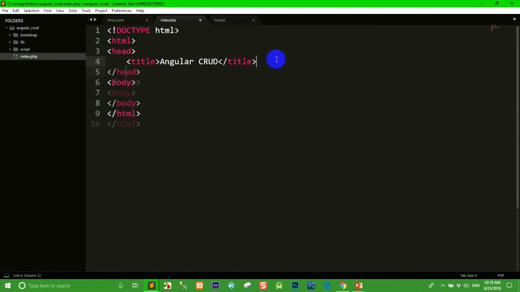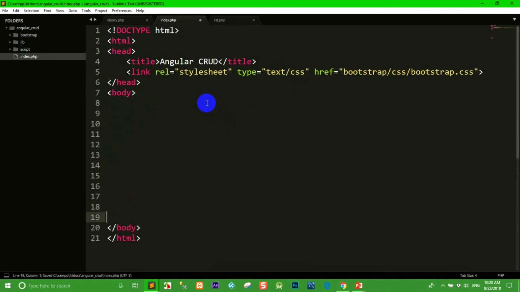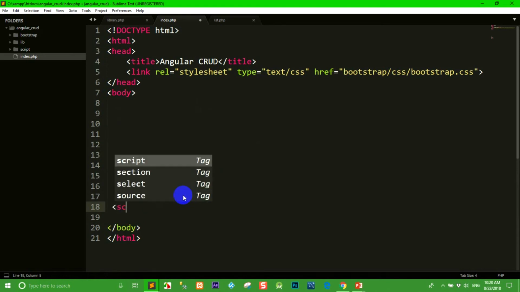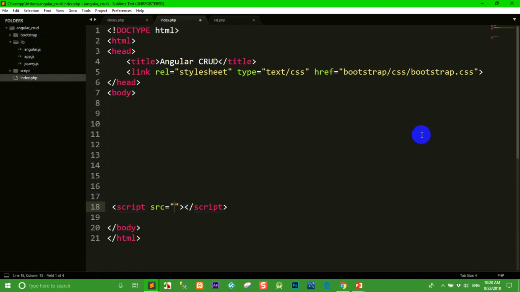So we use the link to the bootstrap directory, bootstrap.css. In the body we use the script here, and I refer to the jQuery library.